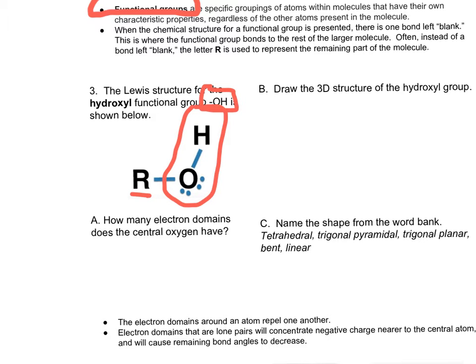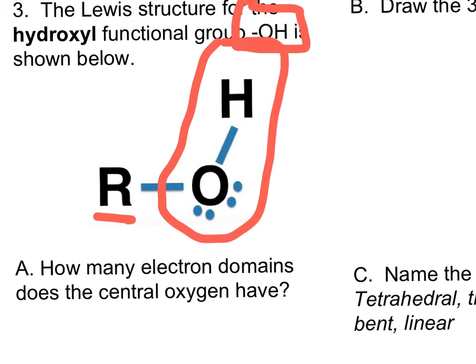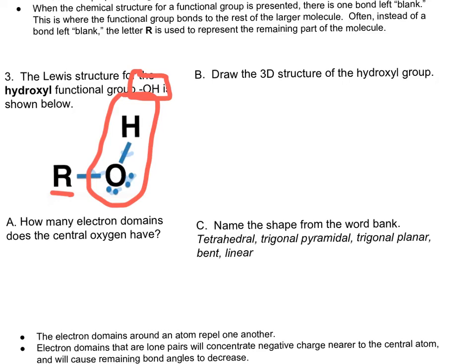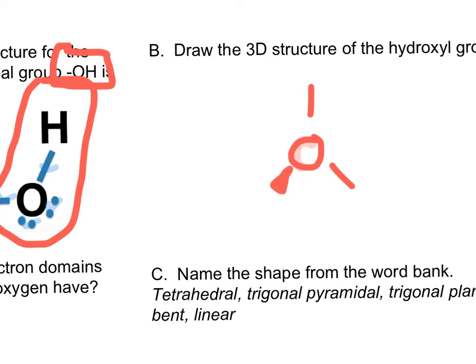Well, the oxygen looks like the central atom, and the oxygen has 1, 2, 3, 4 electron domains around it. Electron domains being regions of space around the central atom in which electrons reside. So the template I'm going to use to draw this is the oxygen here, and 12 o'clock, 4 o'clock, one bond coming out of the paper, and one bond going behind the paper.